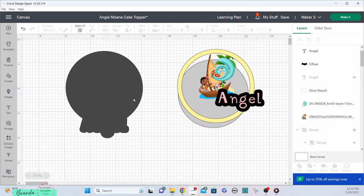This now becomes my base. It's still the same size, and I'm not going to make any changes just yet, because whatever changes I want to make, I want to make them together as a group, because one change will affect everything.